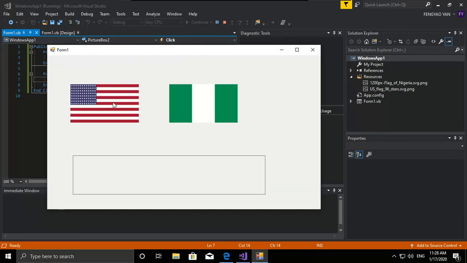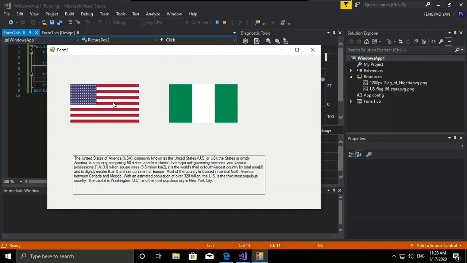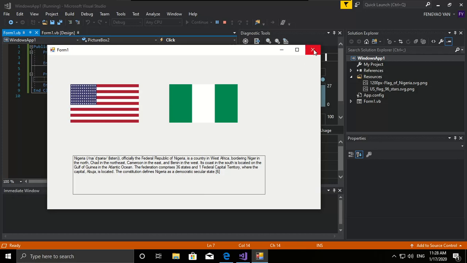Okay, so let's try to click the image. Alright, so all the images are working fine. When you click them, the corresponding text will show inside the label box. Or you can hit the X or this button to stop the project from running.